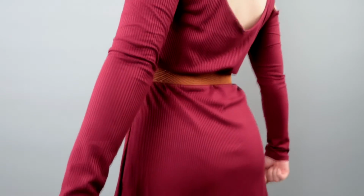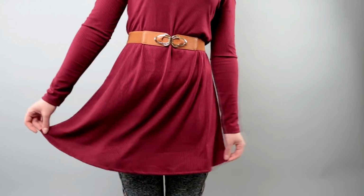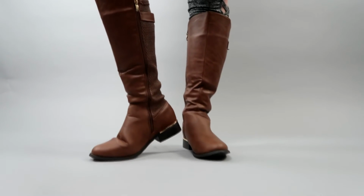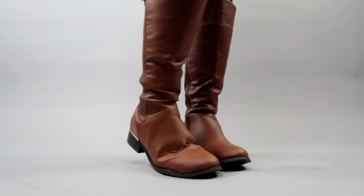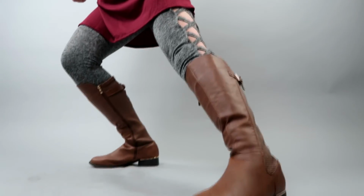I wanted the dress to have an athleisure feel. I paired it with a leather belt to cinch it in at the waist and nod to Ahsoka's design. Under the dress, I wore gray leggings with a crisscross cutout that mimic hers. I paired these with brown knee-high leather boots. I went with a pair that had gold detailing and a similar shape to hers in Clone Wars. And with that, fearless apprentice, you're ready to leave the Jedi Order.